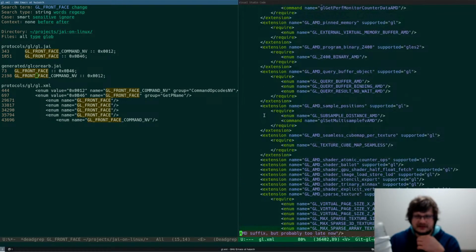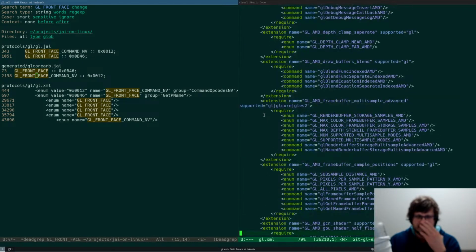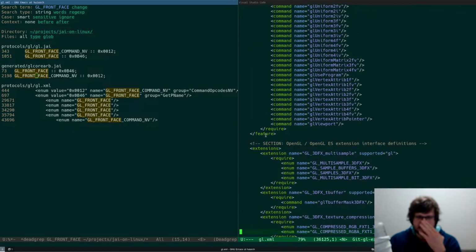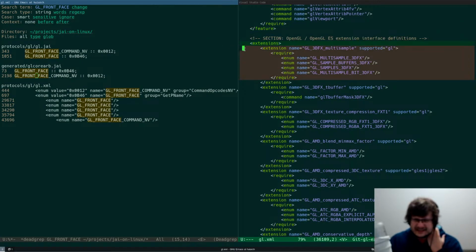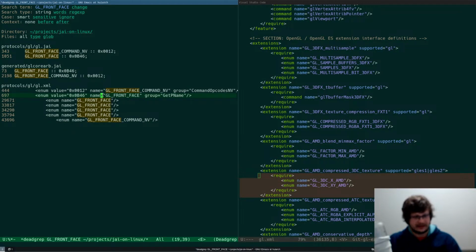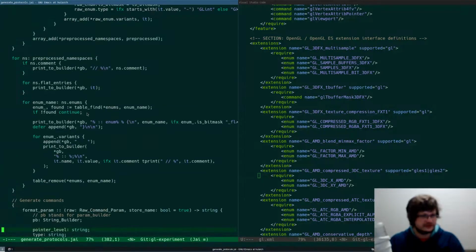Oh no, these are actually extensions, so this is a completely different thing. Oh yay. Okay, so this is the end of features, and then there's extensions. And I guess extensions follow the same exact procedure as require. Yeah, so we will be able to reuse it partially. Nice. I like when I have an ability to reuse something.